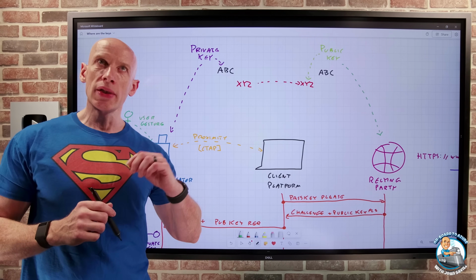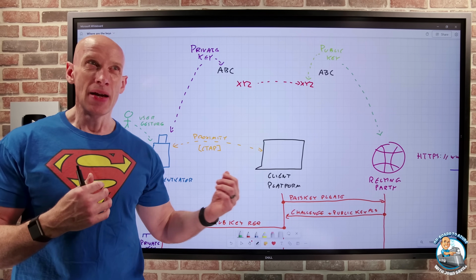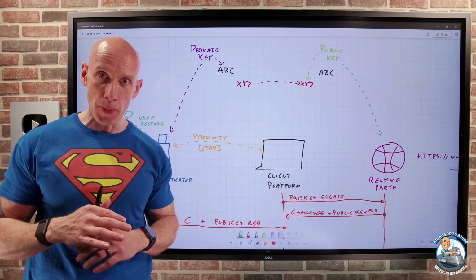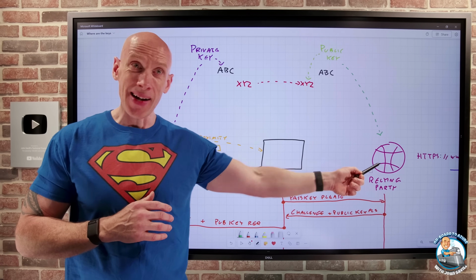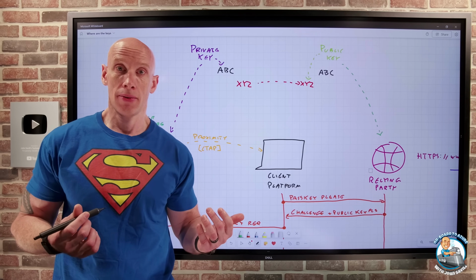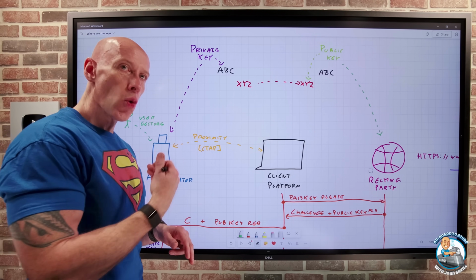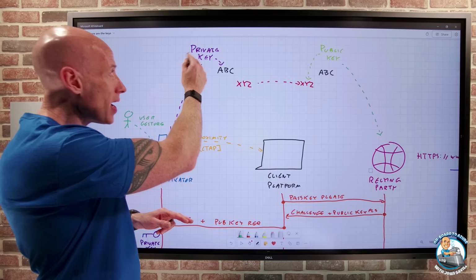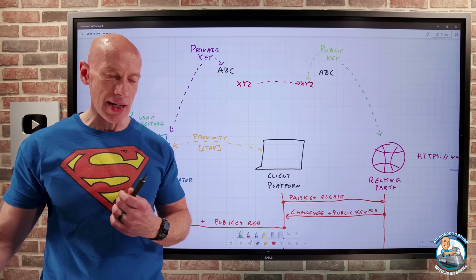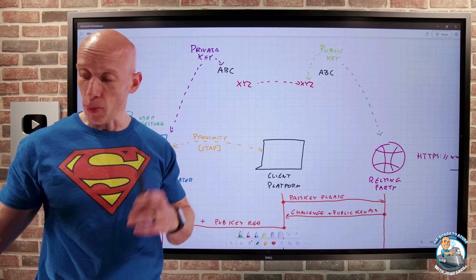It's not like the old days where, hey, I'm a site and I would store credentials for everyone that used my site. If I got hacked, that hacker now has all of the credentials for all of the users that have used my site. If this gets hacked now, the attacker has a whole bunch of public keys. It's useless. They really can't do anything with that. Each user on their authenticator has the private key, which is really the important part. So this is another huge benefit when we think about the passkeys. It actually gives us protection from when these relying parties could get compromised.